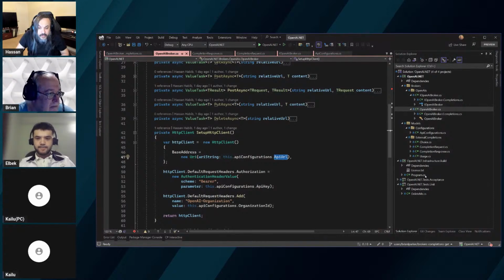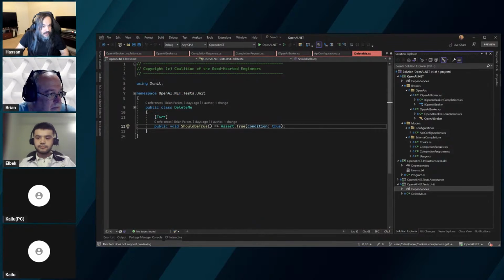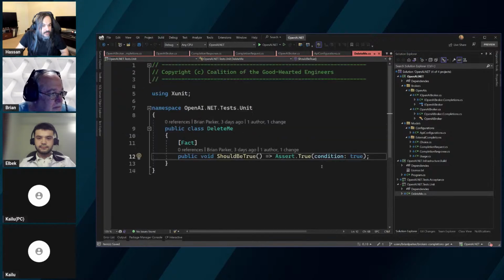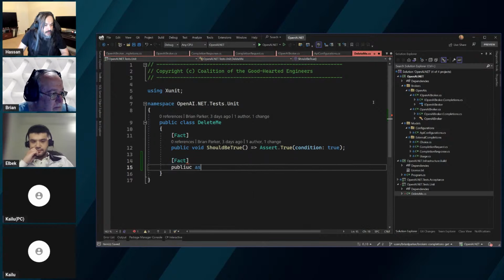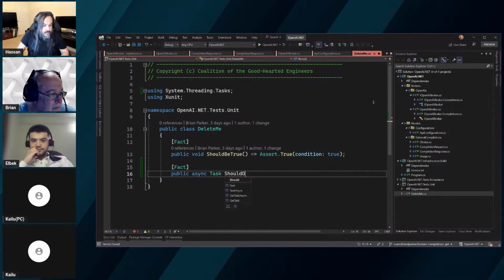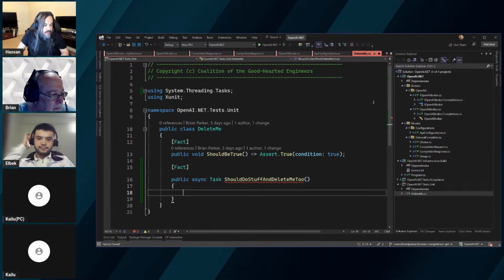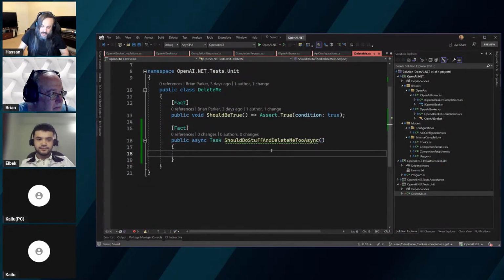Okay, let's go wild. I'm just gonna pick up any one of these test projects, even the delete me one. I've yet to test this in a test-driven fashion, but I'm just testing things. So here's a fact: public async task should do stuff and delete me too. And here is a var.